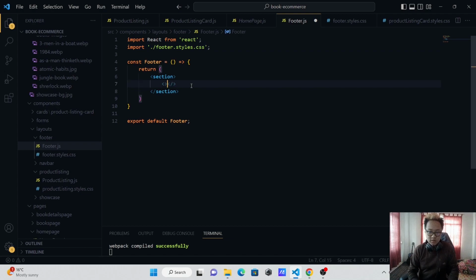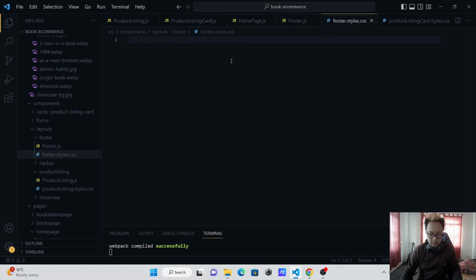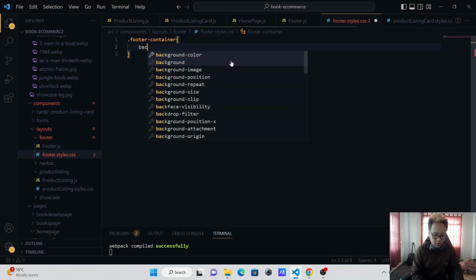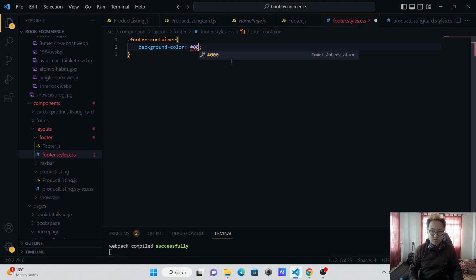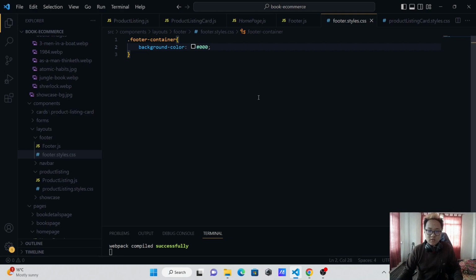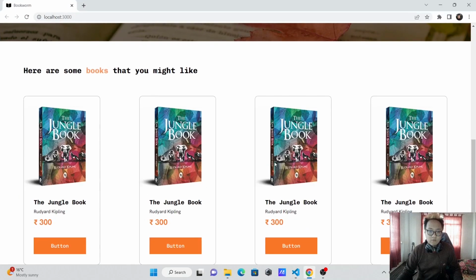Let me just add a text just to check of footer. Let's just create a class name here, className of footer-container, right? And let's just style this here. So footer container, and let's add a style of background color, and let's add the color black. So #000 is basically the hex code for black color. And if you save this, let's just look and see if it works or not.